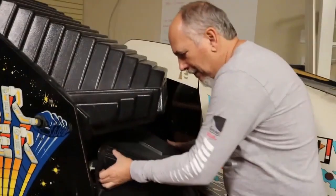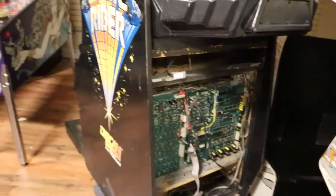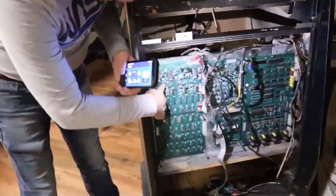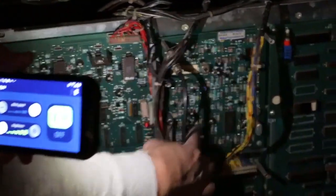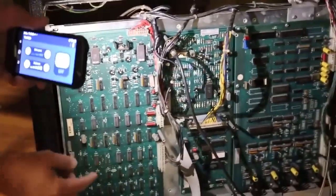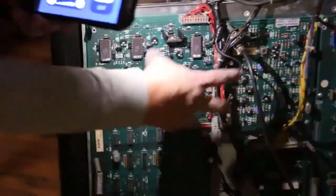It always looks more authentic when you see the insides. So this board actually is supposed to swivel down, but there's the thing. And I'll get my flashlight on so we can see a little bit. There, and you see these little devices. Those are potentiometers. Each one of those, you put a little screwdriver in there and adjust. So all of these over here are video adjustments and timing adjustments that have to be tweaked and turned so that the laser disc, which inputs here, comes into one of these boards, and then they have to be in sync in order.